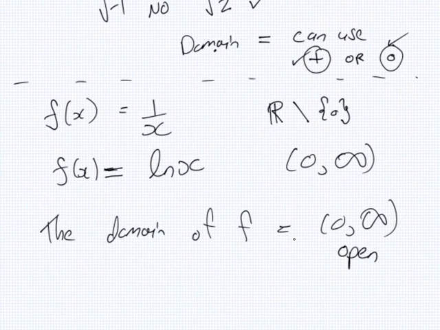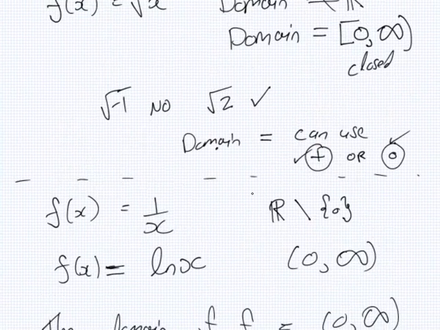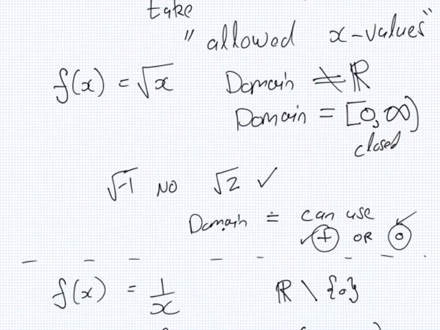Why is the first one not all real numbers? This one? The domain is definitely not all real numbers because we could not put less than 0 in. We can't use less than 0 here. We have imaginary numbers, which we don't study.